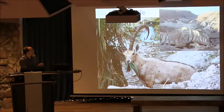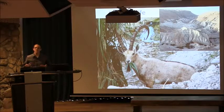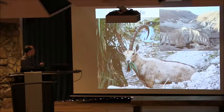When you have a stream, you can find vegetation. Almost all of this vegetation, by the way, doesn't survive from rainfall. It survives from floods. Rainfall in this area is irrelevant. So when you go to the slopes, basically nothing. There's not enough water to support even the simplest plants. But of course, there are places with plants, and wherever there are plants, there are those who are dependent on them, including animals and humans.